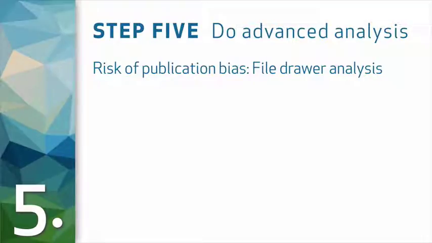And so that brings us to Rosenthal's fail-safe N. Field and Gillette cite this as the earliest and most commonly used estimation of publication bias. Essentially, it was a method to estimate the number of unpublished articles. To compute Rosenthal's fail-safe N, we first convert each effect size to a z-score, then plug that into an equation based on the total number of studies in the meta-analysis and a constant of 2.706. The result would quantify the number of unpublished studies needed to make the population effect size non-significant.